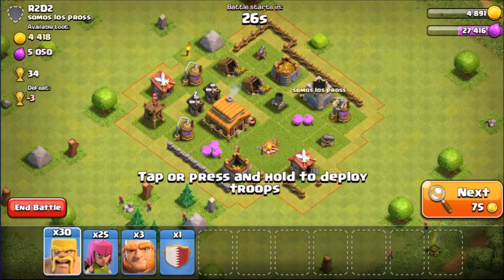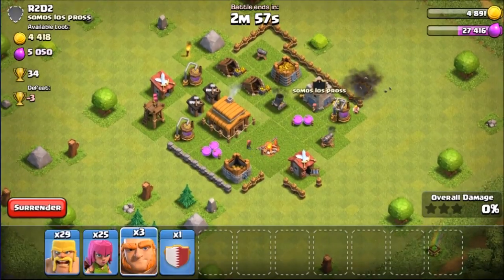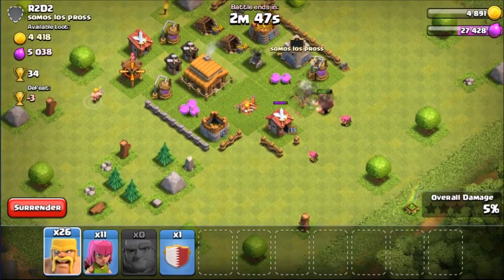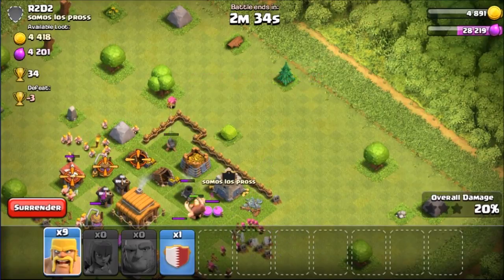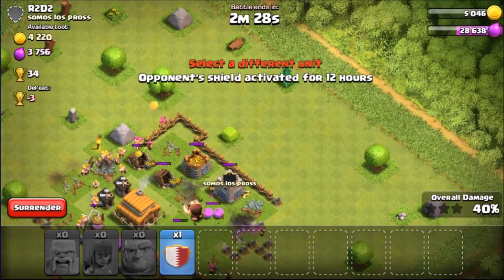Just as you say that. That's a lot more than the last one. I might have to use my minions, but I'll just re-request. It's fine. He's got nothing in the clan castle. Take out this archer tower, hopefully. Now he should be good going. I'll have to actually drop all these troops. So, yeah, it's going to be 3-star without using my minions.